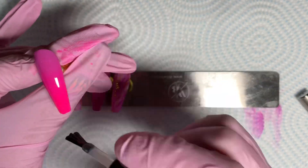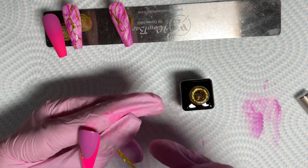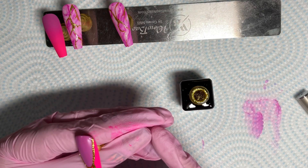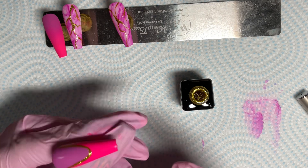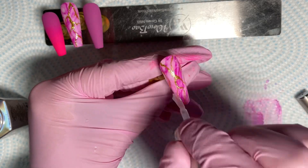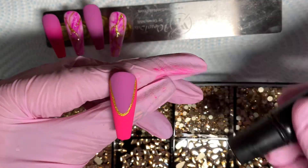I'm going to do a gold line on this one first, so I've just got the rainbow gold liner out again. This one is slightly more glittery than the original set — absolutely stunning though. Then I'm going to go in with a shiny top coat on the two marble nails and then the French again with the matte.